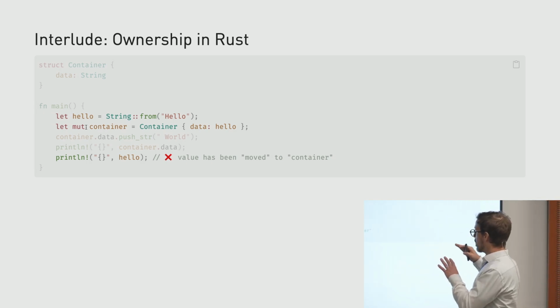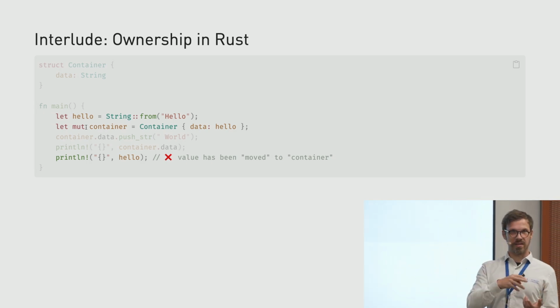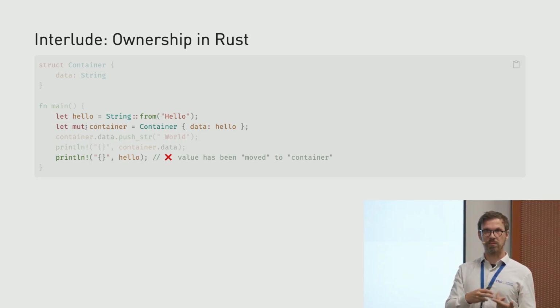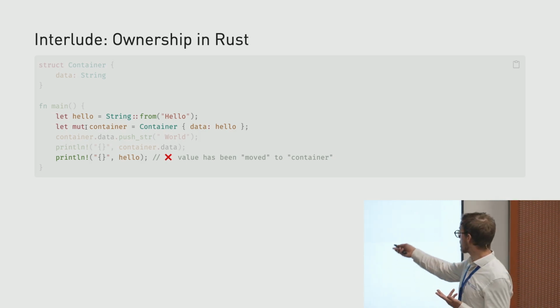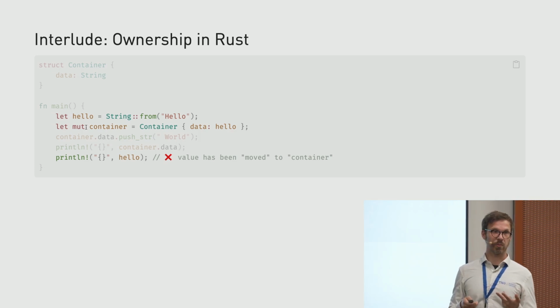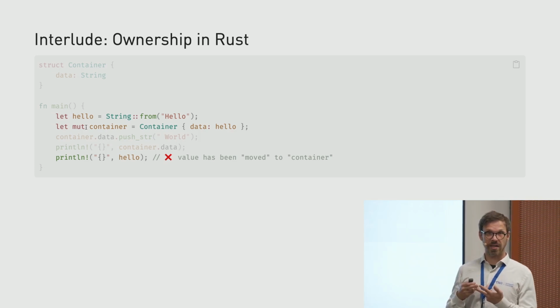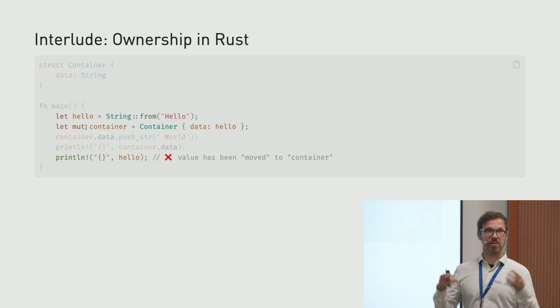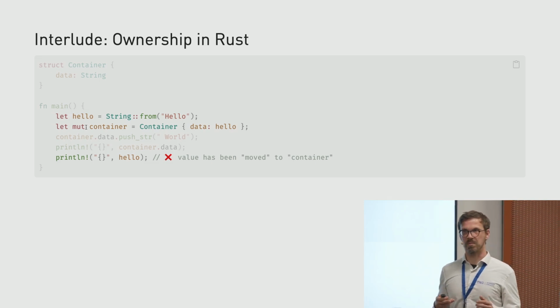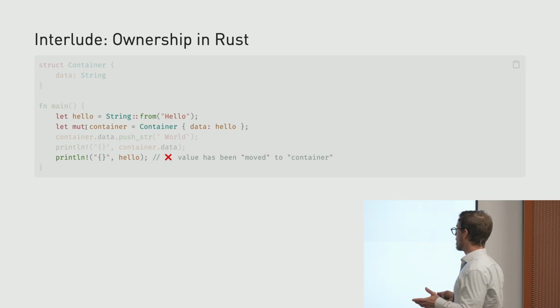No, sorry. So if it prints hello world, it violates the assumption that it's immutable. But if it prints hello, then in the second line it would need to copy the entire string, which would be inefficient. And to solve this dilemma, Rust just says you are not allowed to do this. So that sounds okay. This is like part one.